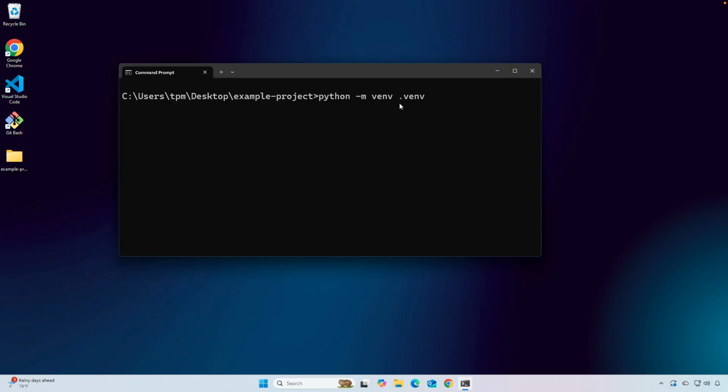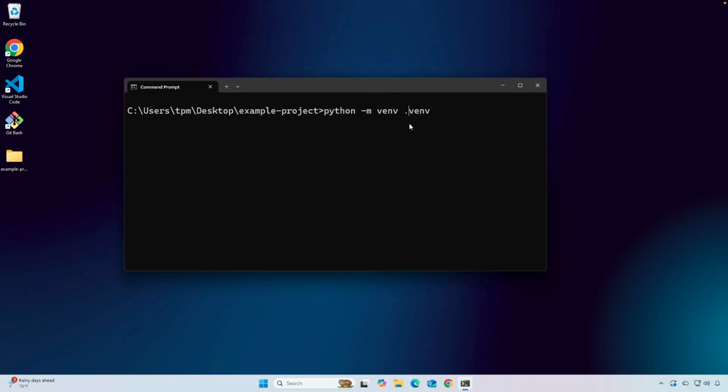Now, I know that some of you that are my students from other courses have seen me doing this without the dot before, right? And without the dot and with the dot, it's actually the same thing. It does the same thing. Now, when we prefix it with the dot, this is going to make some editors recognize that you have a virtual environment.